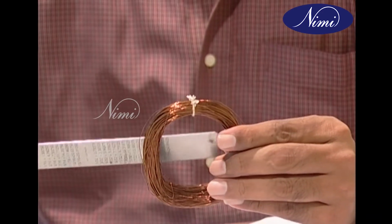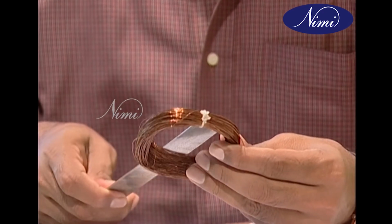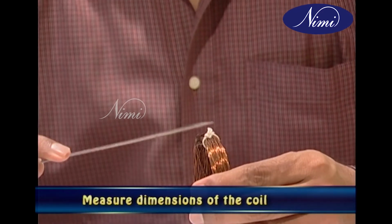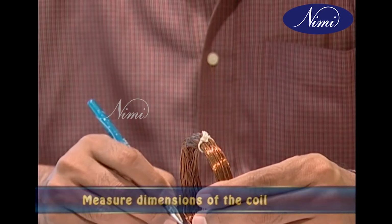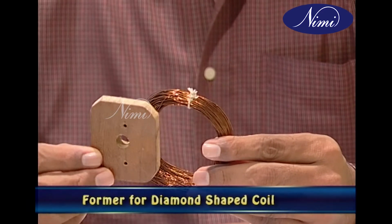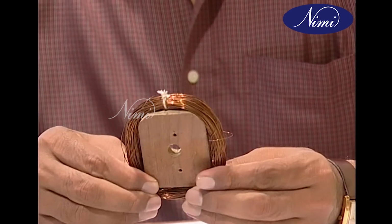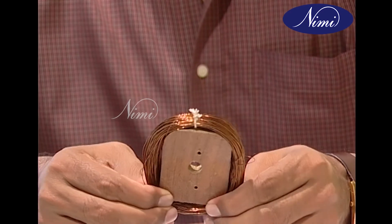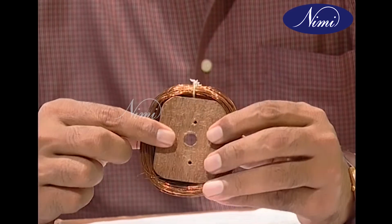Now, first, let's see how to make a former for diamond-shaped coils. Reshape the coil and measure the internal length and width directly, and then also measure the thickness of the coil. For making the winding frame, take a piece of wood of the same thickness as that of the coil and cut it to the length and width of the coil that we measured. File the edges until the coil snugly fits on the winding frame.